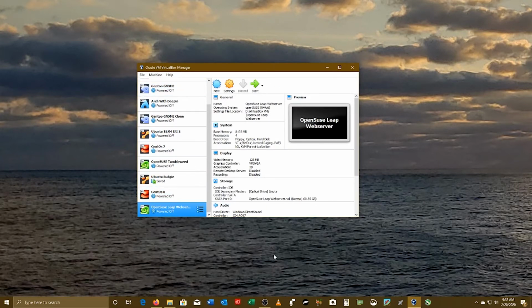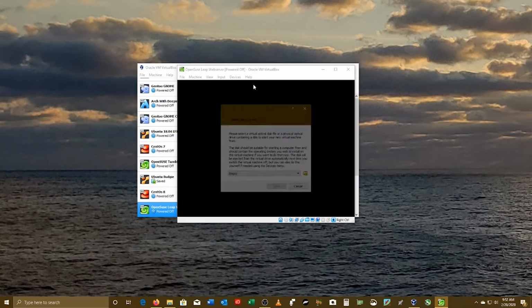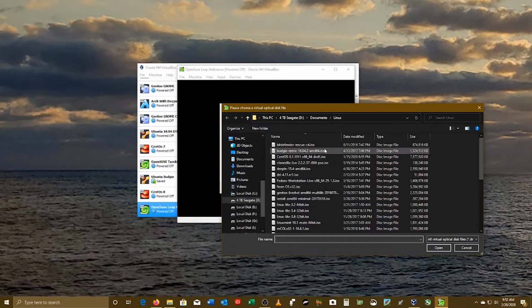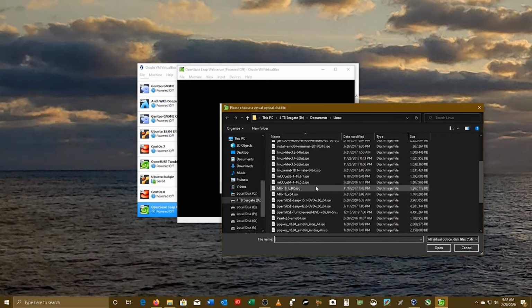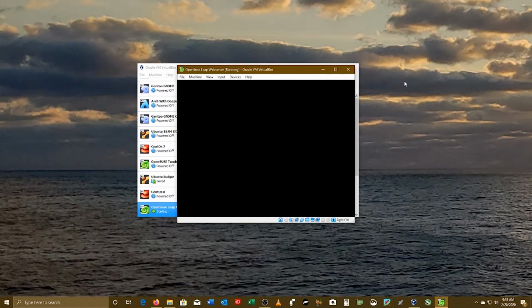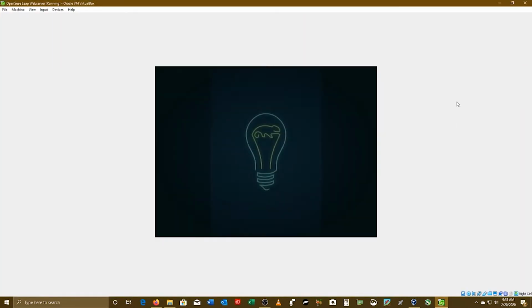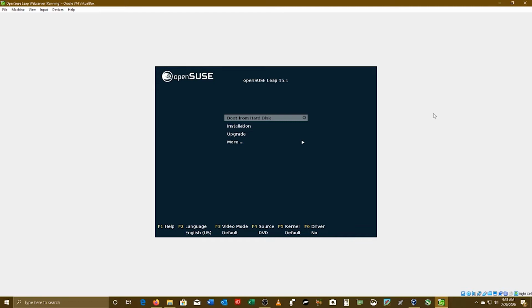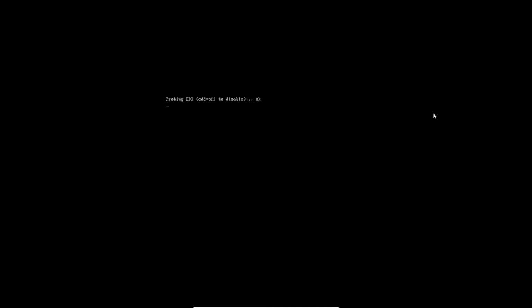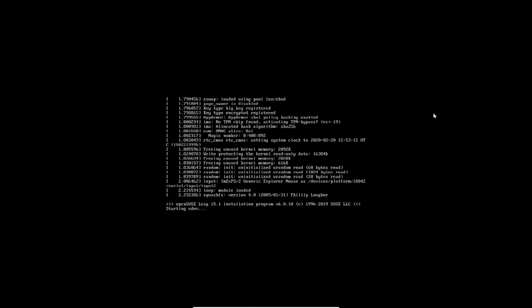Now we just go ahead and select our virtual machine, click Start. Let it spin up. Okay, now we'll select our ISO. I have this already pointing to my Linux folder, my ISO folder. And we'll go openSUSE Leap and open. And now we can just start. From there, I go ahead and go full screen, I guess. And we'll just arrow down to installation. So this will work for a minute here.